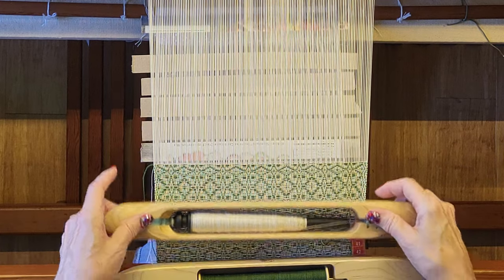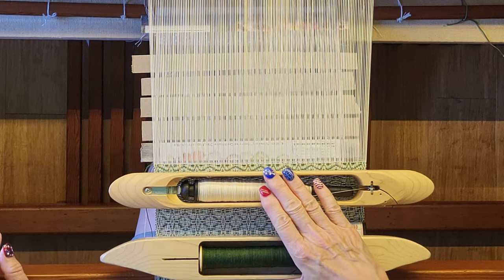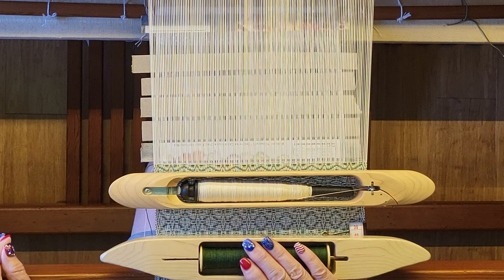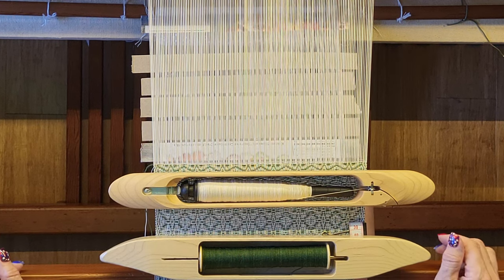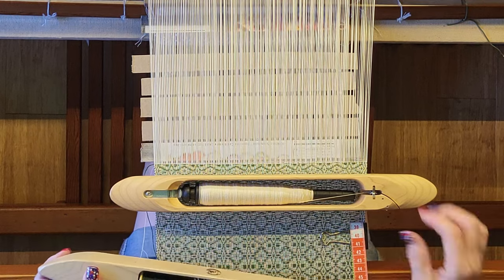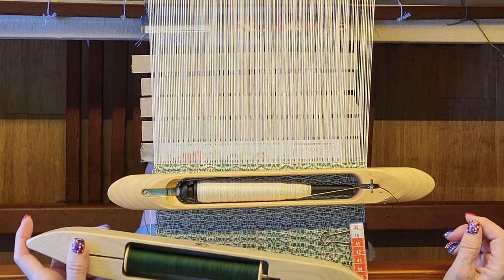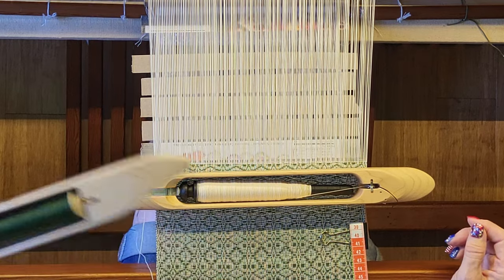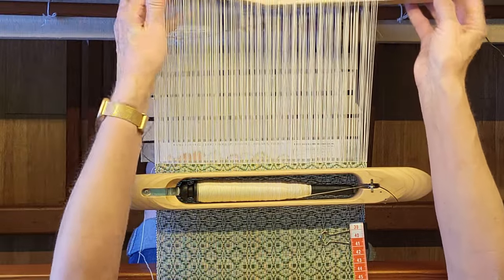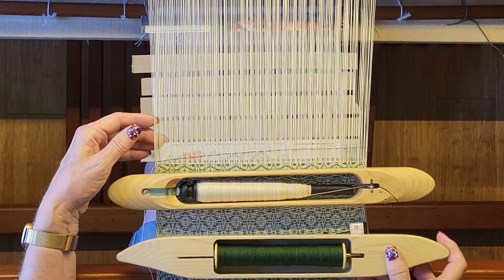So what I'm doing is I've got the white will always live on the top. The green will always live on the bottom. And then I'm going to look at how my hands pick up the shuttle. So my left hand is going to pick up this shuttle. It's going to pass it to my right hand, go under the floating selvage. And then I'm going to put it down here.